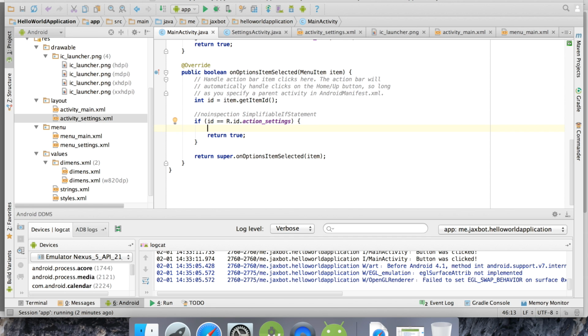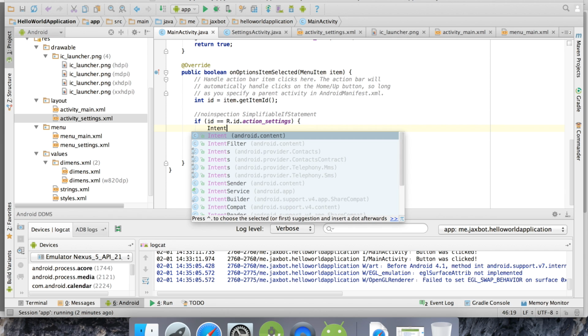So in this case, we're actually going to show that we're going to open up that settings activity when you click that button. To do this, we're going to make a new intent. An intent is the generic way of telling the operating system that we want something to happen, right? We want either a file picker to open, or a new page to open, or we want to start a new service, anything like that is going to go through this intent thing.